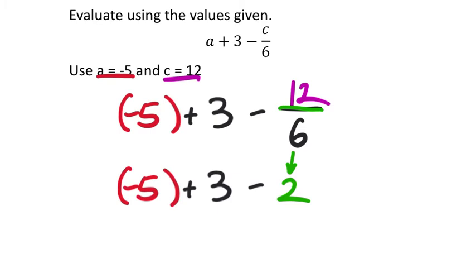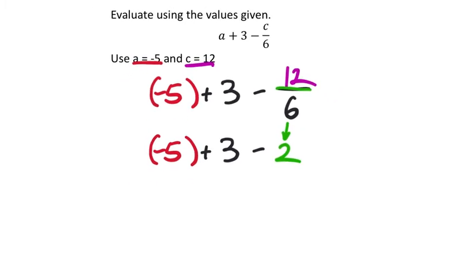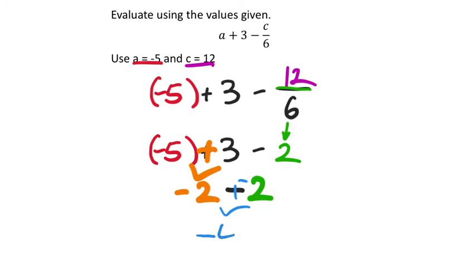There are no exponents. There's no multiplication or division. From left to right, so now we're on addition or subtraction from left to right. And there is some addition between the negative 5 and 3. So let's combine those. There's more negatives than positive. 5 minus 3 is 2. Negative 2. So now I have negative 2 minus 2. And whether you use keep, change, negative 2 plus negative 2, or just put it in the calculator, you'll get the same answer here, negative 4.